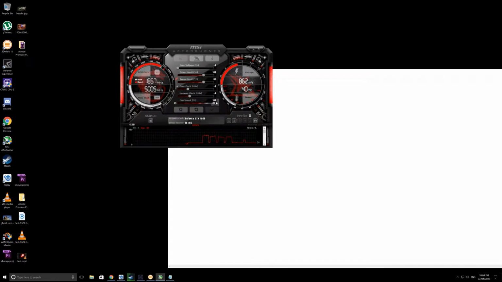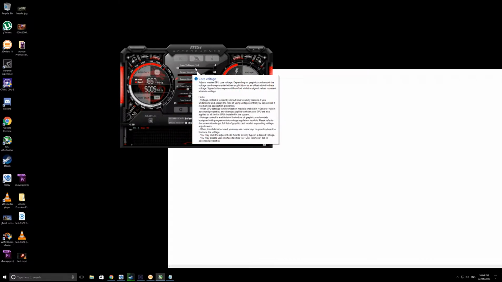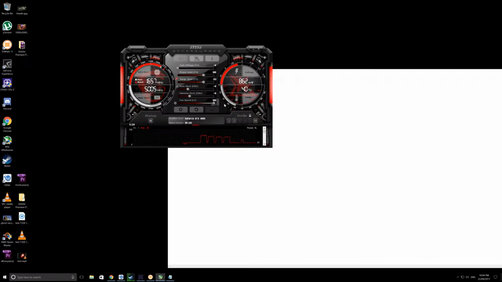So we'll leave the fan on 100%. Now, I'm going to do it without even touching the voltages. Playing around with voltages on a GPU or graphics card is quite risky. You're putting more power through the card, which makes it hotter, and it can kill it essentially if you put too much power through it. Power limit I'll leave at the same amount as well.